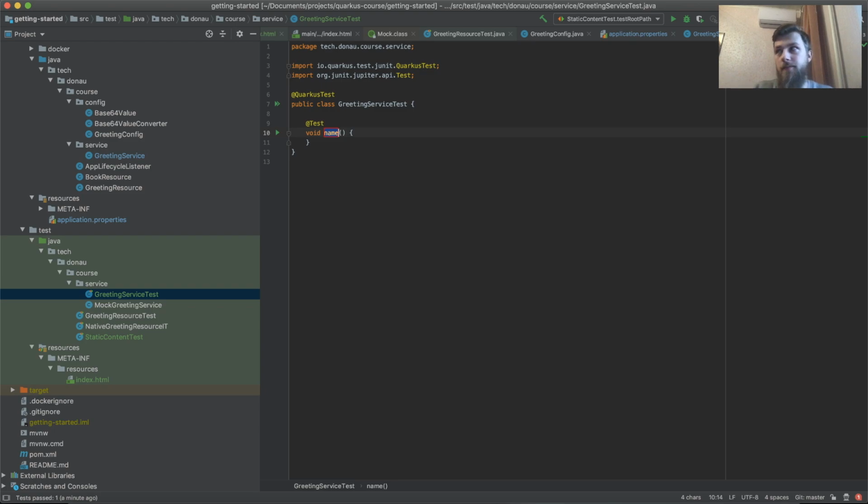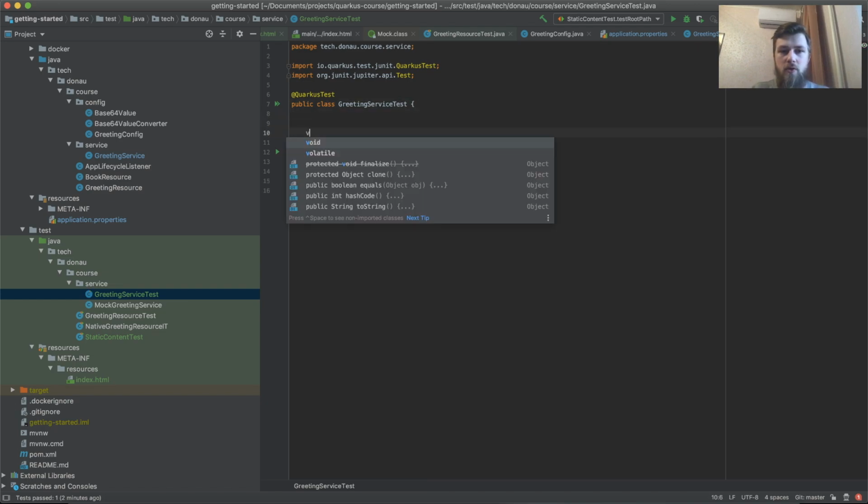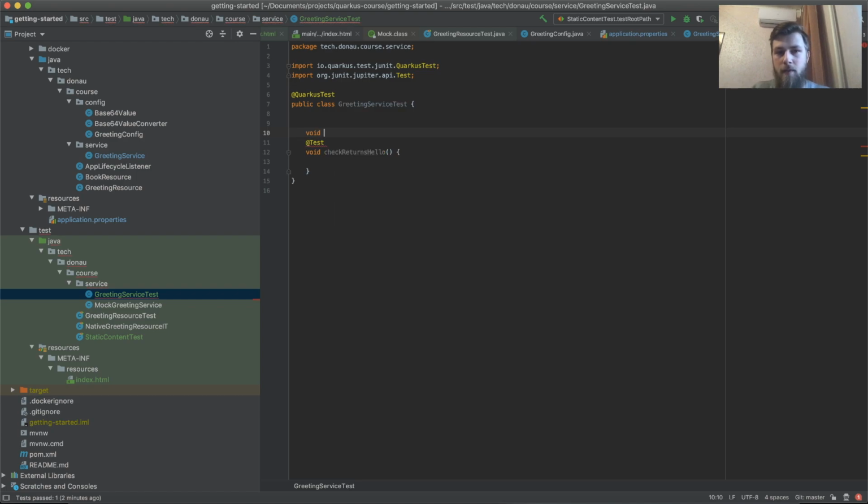So let's create a check hello return, returns hello, right? One way, just a side note, you can do a nice way of marking the tests, where you put firstly the name of the method name, after this, with underscore, we put a condition.